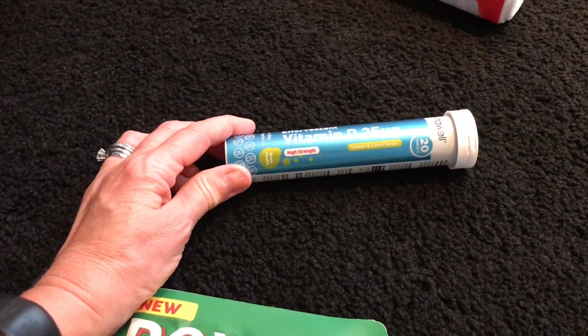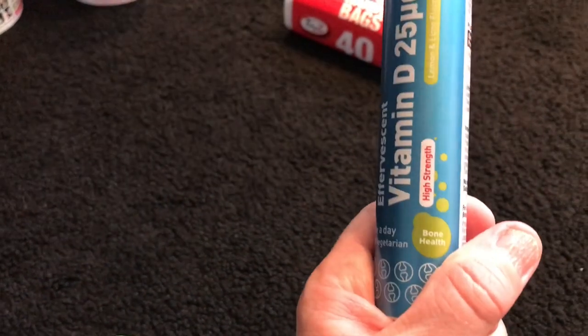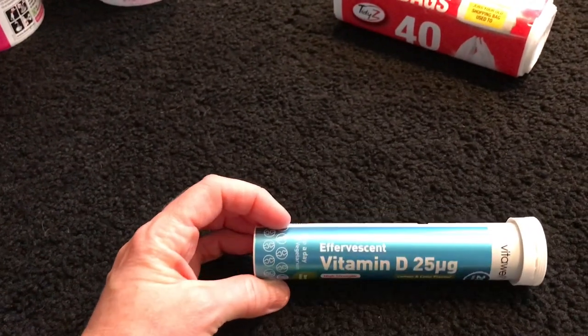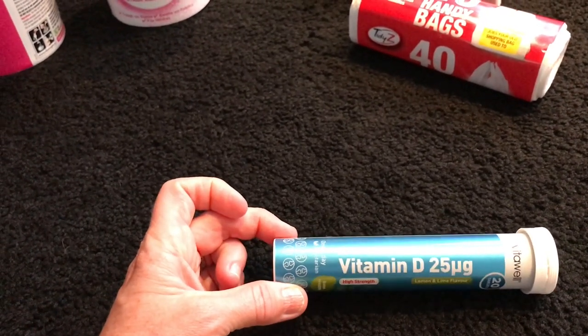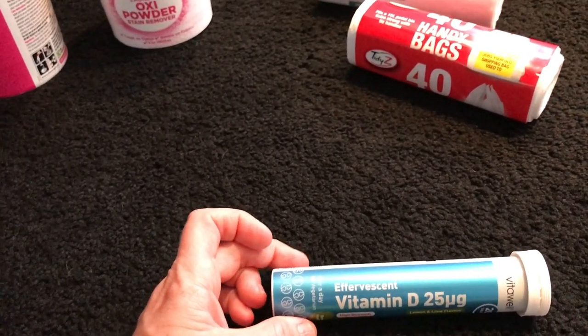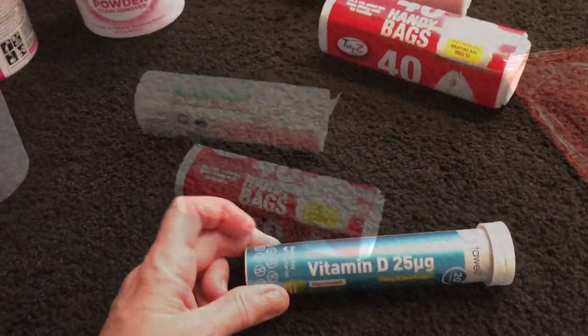These are vitamin D, lemon and lime flavour, high strength. And these are for bone health. And it says on the back, vitamin D helps to maintain normal bones, teeth and muscle function. Vitamin D contributes to the normal absorption and utilisation of calcium. Vitamin D supports the normal function of the immune system. So a general all-rounder, really. Yeah, so 99p for 20 tablets. And I love lemon and lime flavour, so I'm looking forward to enjoying those, actually. One a day.